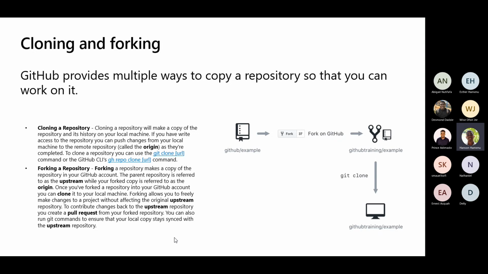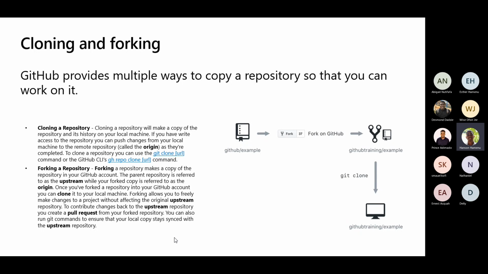Forking allows you to freely make changes to your project without affecting the original upstream repository. To contribute changes back to the upstream repository, you can create a pull request from your fork repository. You can also run git commands to ensure that your local copy stays synced with the upstream repository.